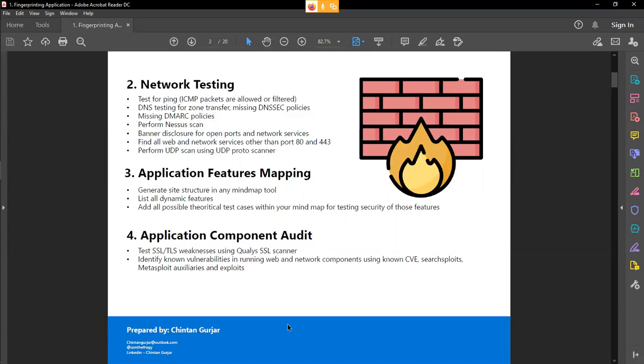You can see over here application feature mapping, which generates the site structure in a mind map tool, lists all the dynamic features, and adds all the possible theoretical test cases from your mind.